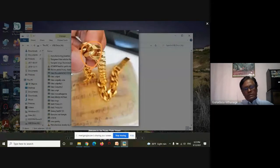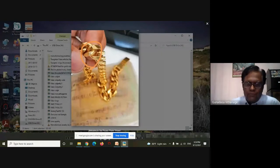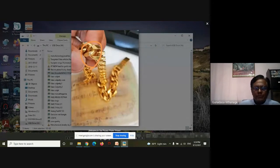This is the one we recently found. We feel that this is made with platinum because of the color here. So far we have not exactly identified it as platinum, but there's a risk now because the price of platinum is lesser than gold. The price of platinum is half the price of gold. Therefore, if somebody manufactures items with platinum, he can get about 40,000 rupees by owning 1 pound of item made with platinum.